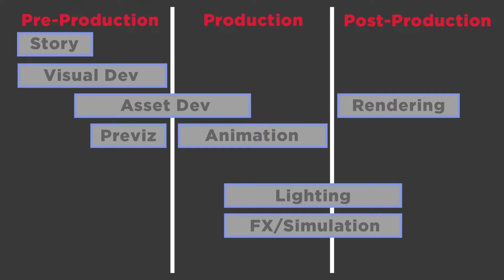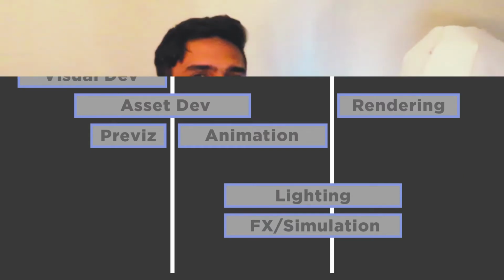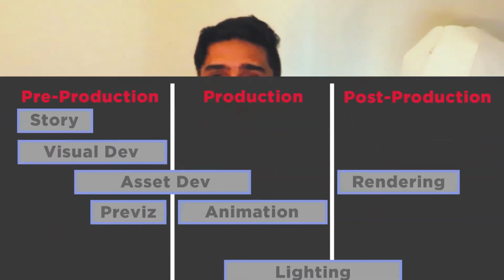They have a little bit of freedom to work into post, but they'll want to get the bulk of the work done in production to not slow down the post-production phase. So the last step of the pipeline is post-production. Now, post-production is mainly about finishing the lighting and the effects and doing all of the rendering. The rendering phase can start in production, but typically the bulk of the rendering will happen in post. Then it'll be time to start compositing.